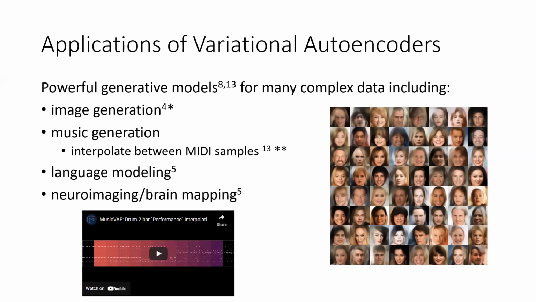Recently, they have had some breakthroughs where this has been reversed, and the consensus is that the reason we did not get good results is that we did not know how to use them correctly, or they were harder to understand because it was a probabilistic model. So there is a surge of interest in variational autoencoders, and they have been used as powerful generators for different data sets, for example images, music, language modeling, neuroimaging and brain mapping.